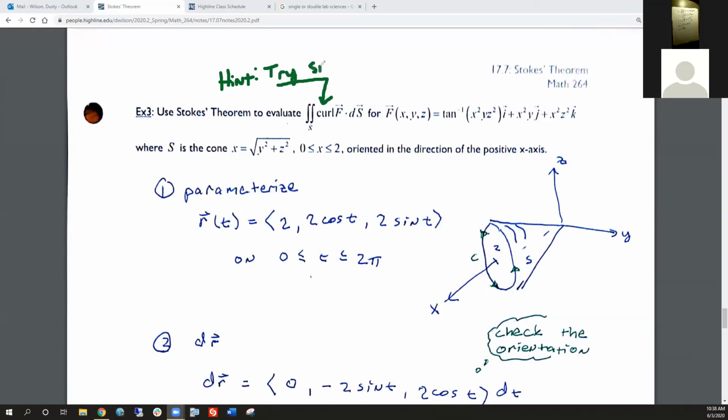For those of you that have looked at the final exam assessment, one thing you'll probably note on the final exam is that I tend to try to get rid of those hints. If the same question had shown up on the final exam, I would have just said, evaluate this thing right here, and I wouldn't have told you how to do it. But the reason why I might be comfortable doing so is because the simple fact that that curl is within that integrand is already a hint that you should consider using Stokes' theorem. Does that make sense?